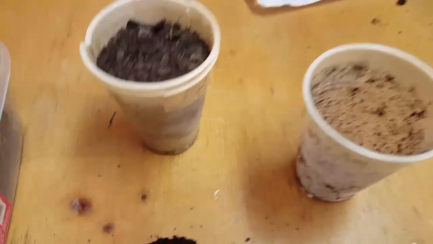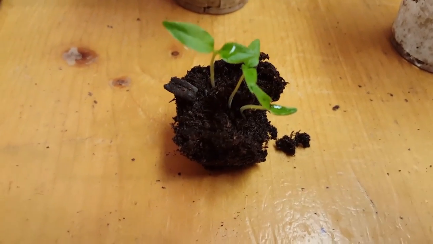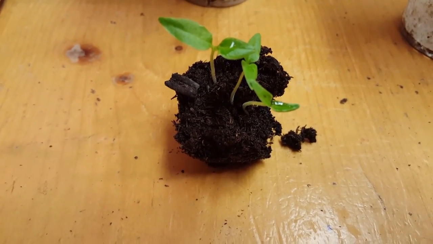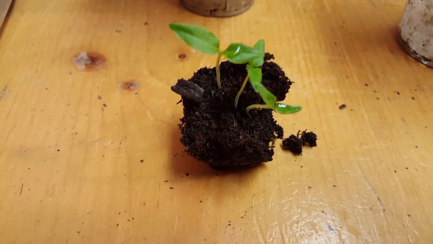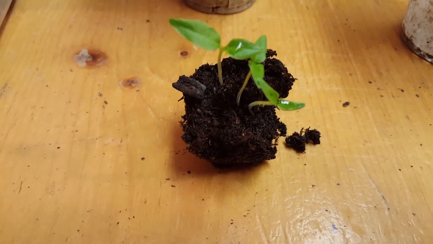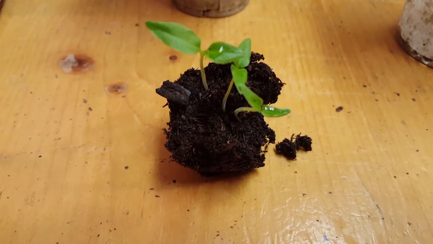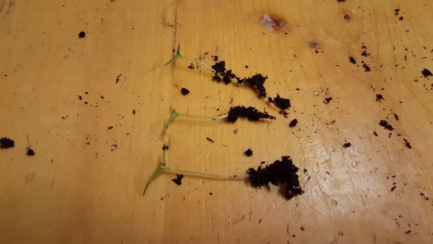These are old cups that I have. Separate the roots very carefully when you do this, because they're so fragile. Their roots are small enough that they shouldn't be too tangled together, but you just have to be very gentle as you do this. All right, I separated the 3, getting ready to pot them.